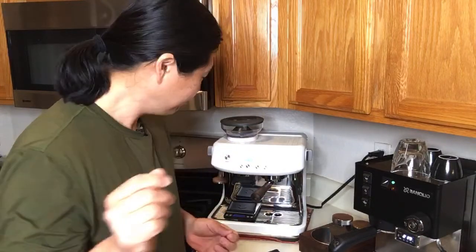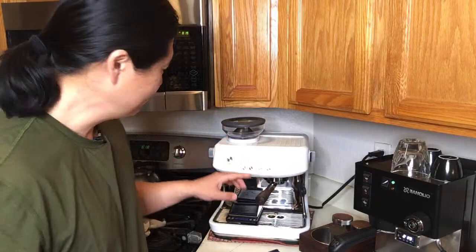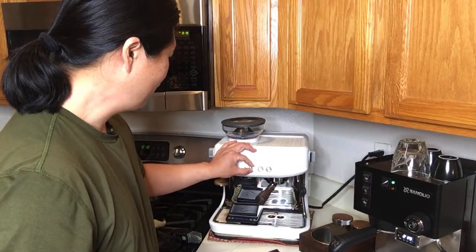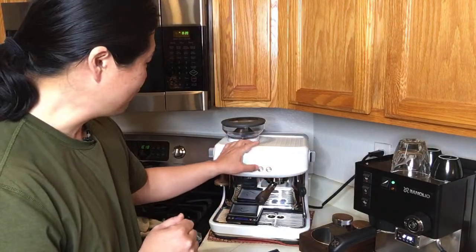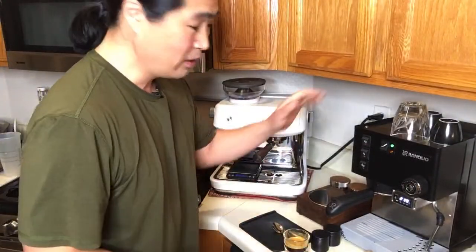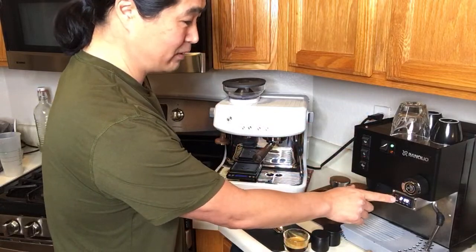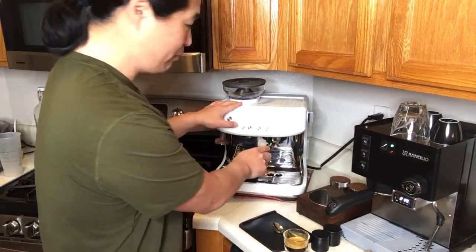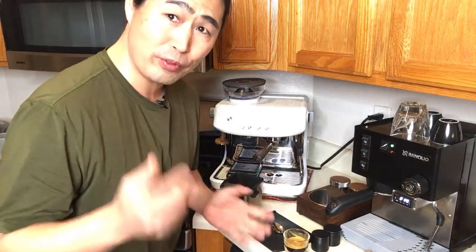You know what? I think I'm going to up my temperature. I'm going to do one more time, up to +4 this time. Right now we're at max, +4. I can't wait to try it because I want it a little warmer. With the Rancilio Silvia, we can change the exact temperature, but unfortunately with the Pro model, we wouldn't have that option. But man, there's really strong green apple taste.